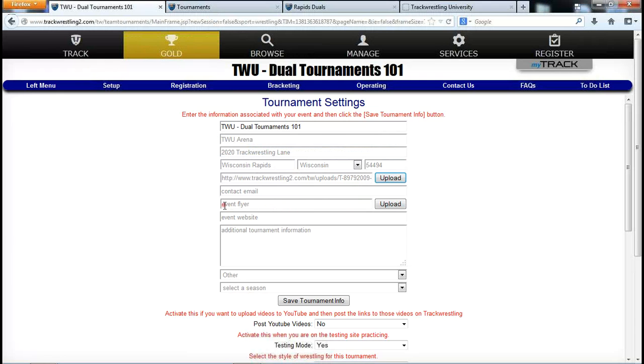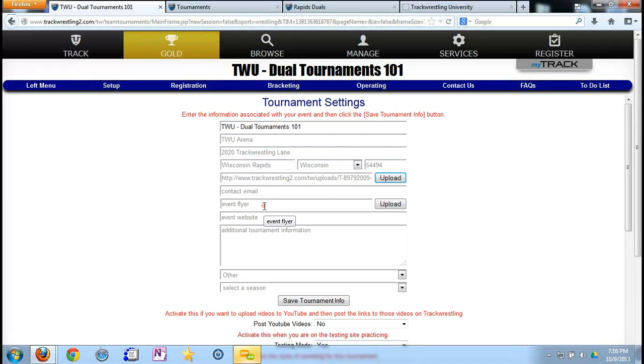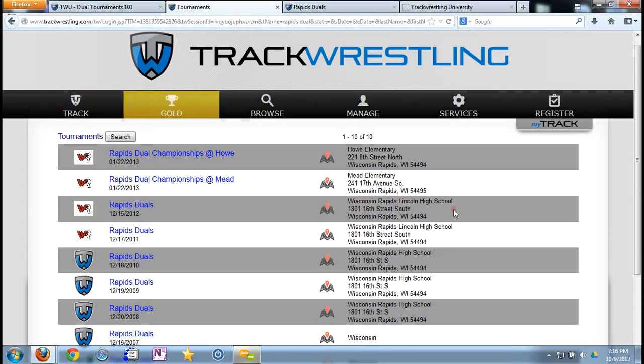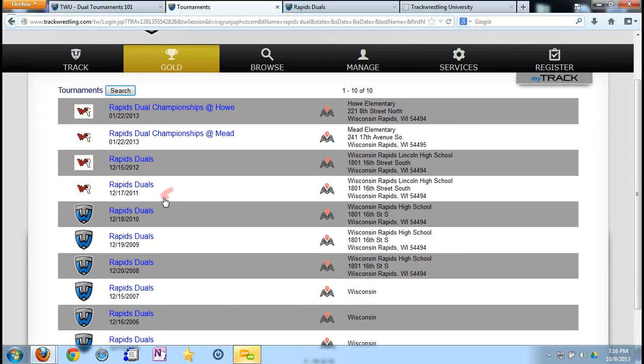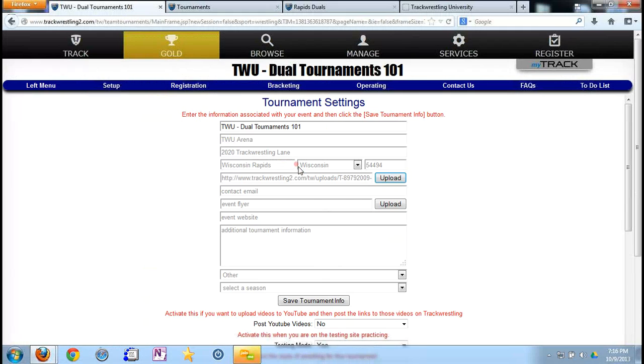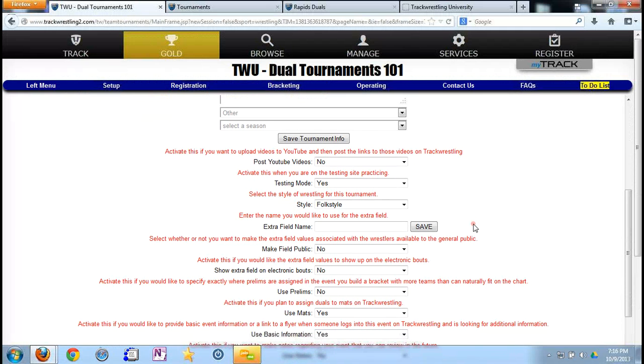The same is true with a flyer. If you have a flyer on your computer and you wanted to upload that document, you could do that, and then people would be able to see it in this area right here. I don't have any here, but let me reload this page for you. It hasn't updated yet, but this will update to my new logo there. The flyer you can also do from there. I can add website information and any other additional information. Maybe I want to put weigh-in times or concessions information or something like that. That's where you would do all of that. And then, of course, you always want to use the Save button.